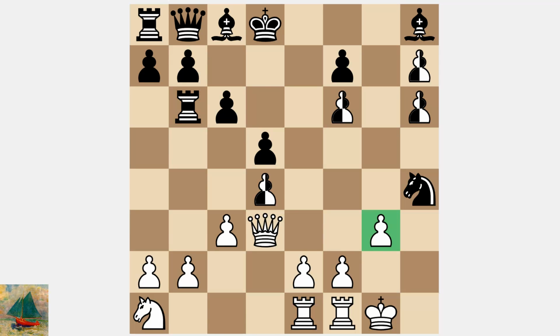I wonder what happens if... Is Oppa going to sack his queen? That's the question. Okay, so he goes for this. I take with the pawn. It's from a knight. No, it becomes a pawn. Oh, you can make a pawn of it. And in fact, I'm not allowed to make a knight, because if I did make a knight, I'd be putting myself in check after my move. It simply wasn't allowed.